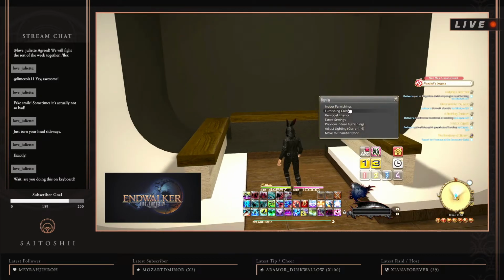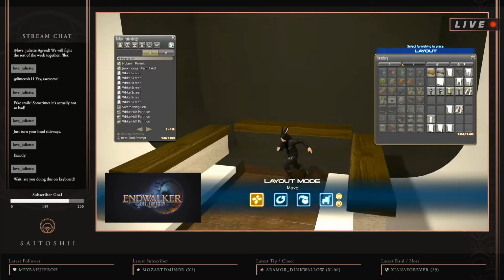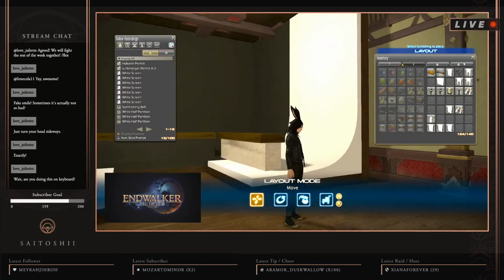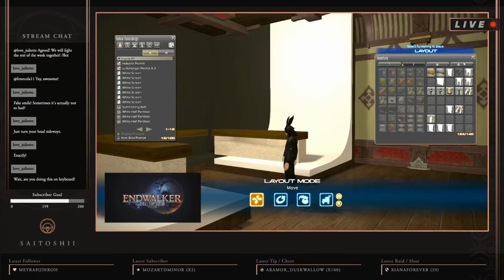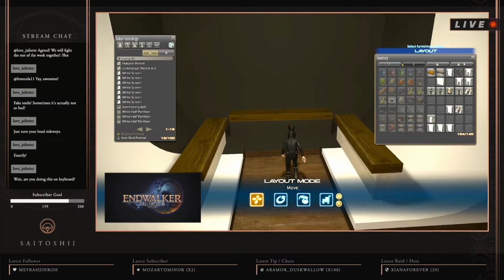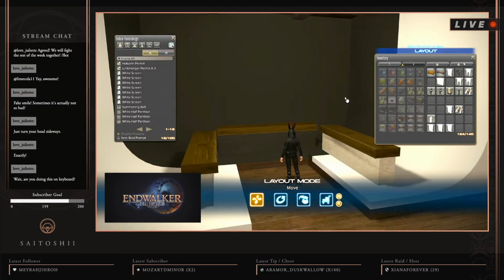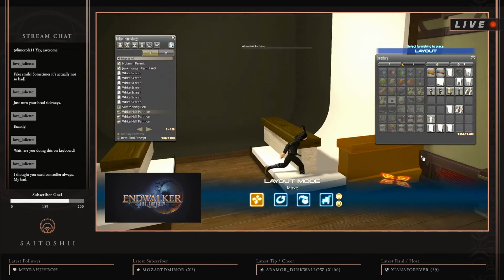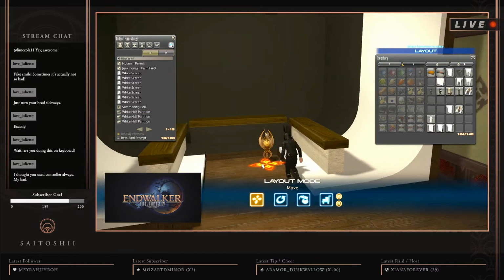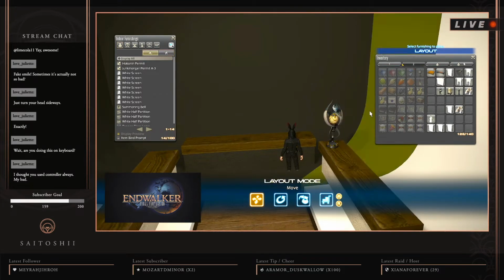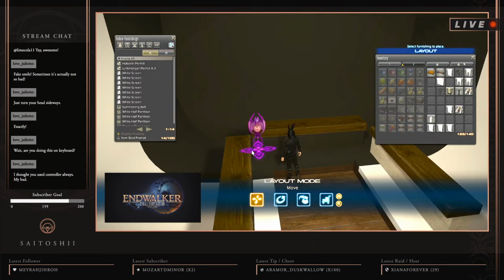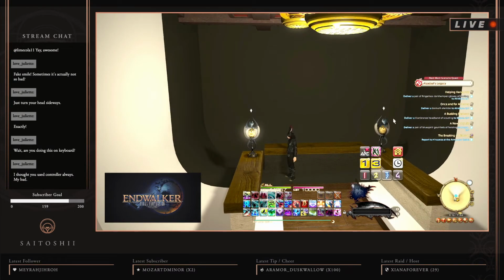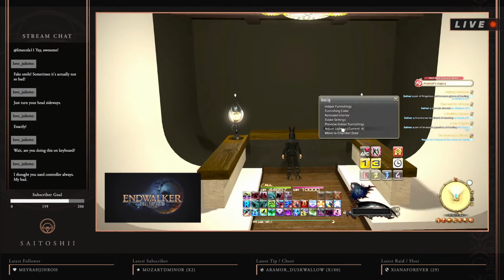Oh yeah, I'm doing this on keyboard. I also have a controller, but I'm much more comfortable with the keyboard. So I'm using the arrow keys. So that's partially it. I've also noticed, maybe we have some Gpose experts out here too, that a lot of the Gpose studios seem to use dragon floor lamps a lot. Is there a particular reason why these in particular are used? So I got a couple here, but is there a reason why dragon floor lamps specifically are the ones that everybody uses?